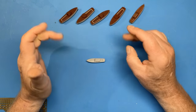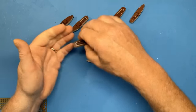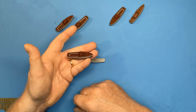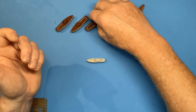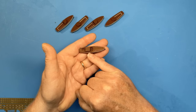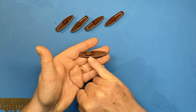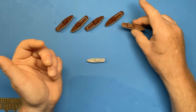At that stage, a lot of changes had been made to the complement of ship's boats, so that when she left Grimstad Fjord, the boats on board were four transportation boats. This is one of them, which I built much earlier on in the series. There are four of those on the aft aircraft hangars. There was one Admiral's barge, the early style, which is the one that I built in the last episode, this one. That goes on the starboard forward aircraft hangar roof.